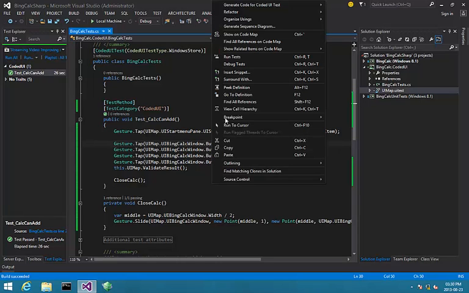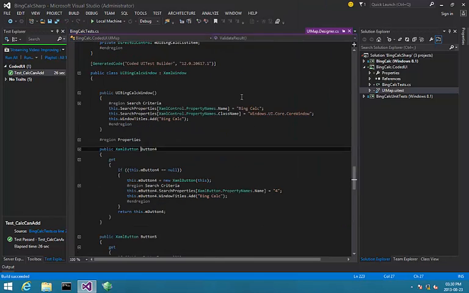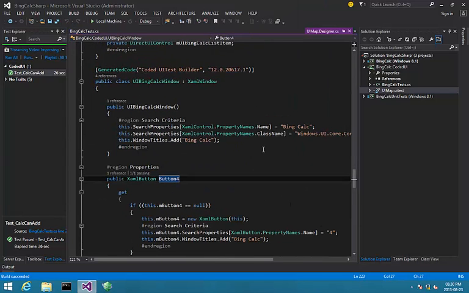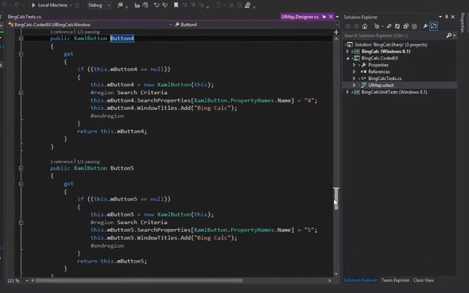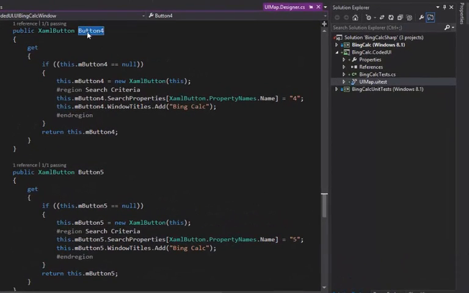I'm going to right click button 4 and select Go to Definition. Here we can see the button 4 method and the button 5 method that get generated from the UI map. We can see that they're almost equivalent except for the search property, which searches for a particular property name.